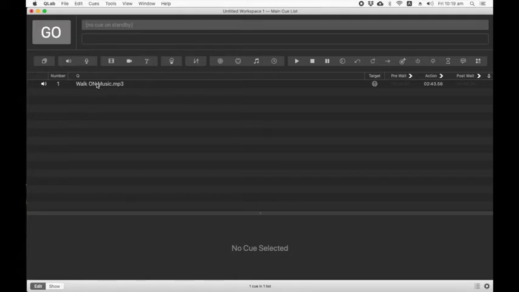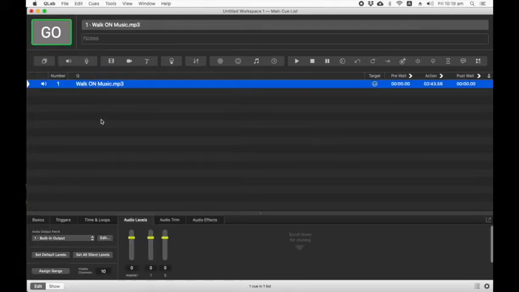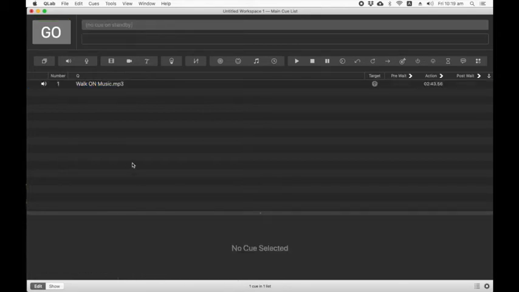First thing we need to do is set a level for the track to fade from, the unfaded level of the track. I want this to be quite loud for the comic's walk-in, so I'm going to give it a bit of a boost. Now in order to fade that out, we need to create a fade cue. We do this by clicking on the fade cue logo in the toolbar.